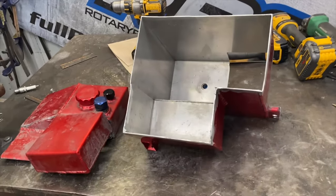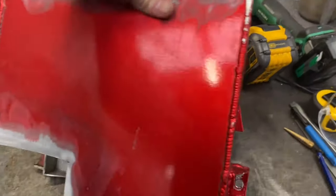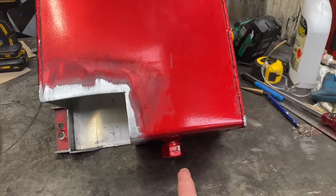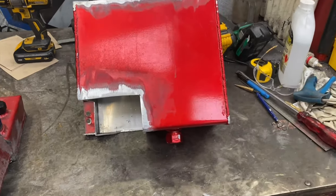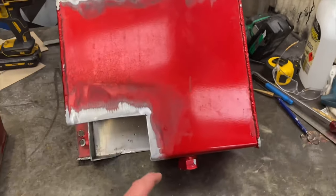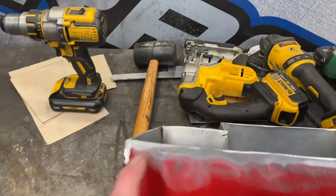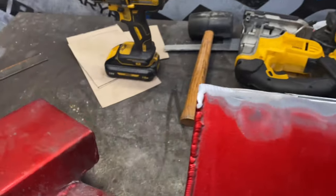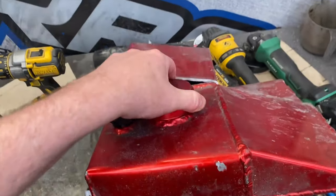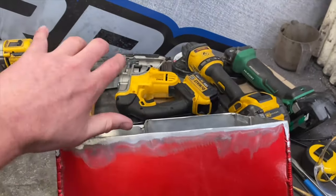That should be fine because we only use about seven liters every run. This is where the fuel pump is, and this is the front of the car — that's where the old pickup was. My thinking is that maybe I had this much fuel in it and with no baffles the pickup got starved of fuel for just a brief second, or the breather — which sat originally like this, the big blue one — got covered by sloshing fuel and had trouble breathing.